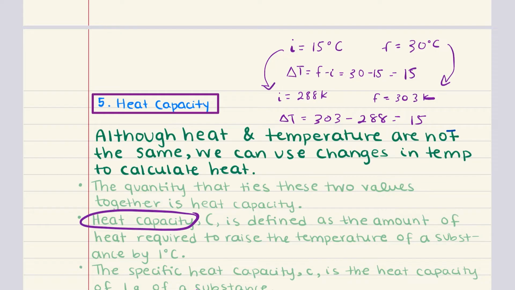So if you have two temperatures, initial and final, in Celsius, you don't have to convert them to Kelvin to take the difference. And same goes for vice versa. If you have two temperatures in Kelvin, you don't have to convert them to Celsius to take the difference. You would get the same answer for ΔT regardless, as long as both temperatures have the same scale and they're either in Kelvin or Celsius.